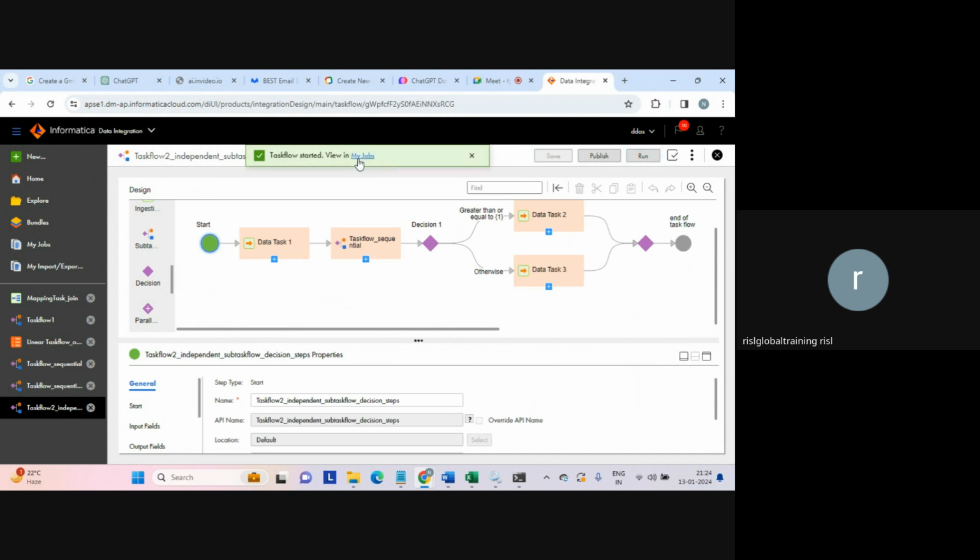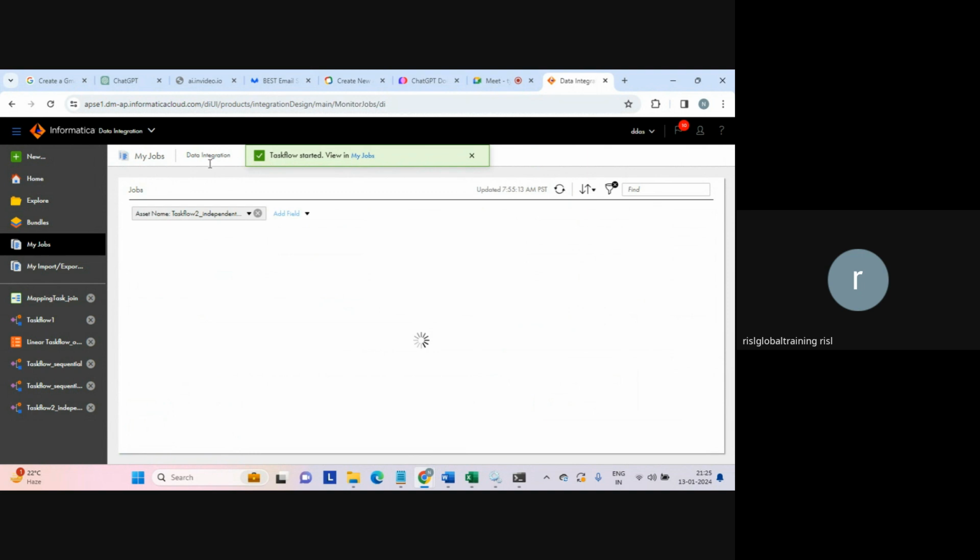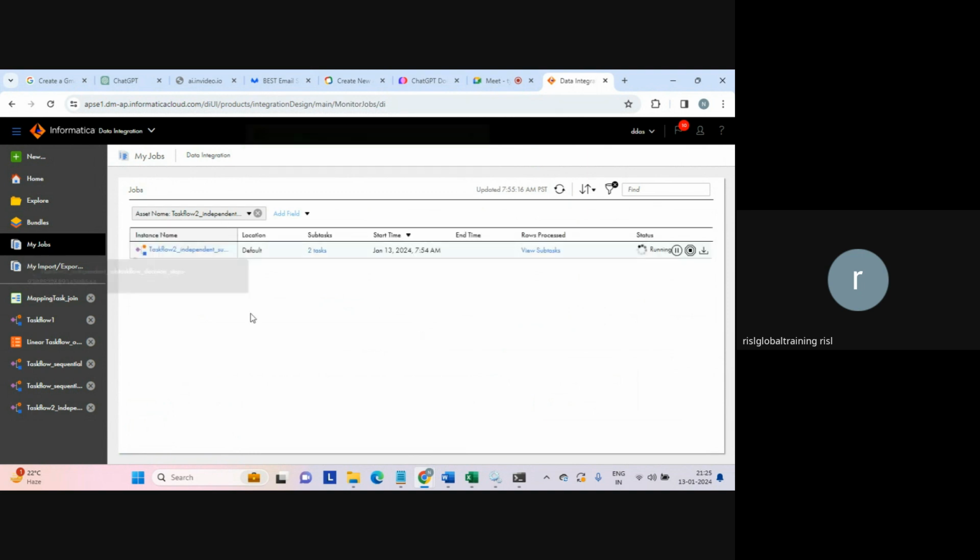Now run it. So our task flow name is different, right? Yes, this one. It is still running.